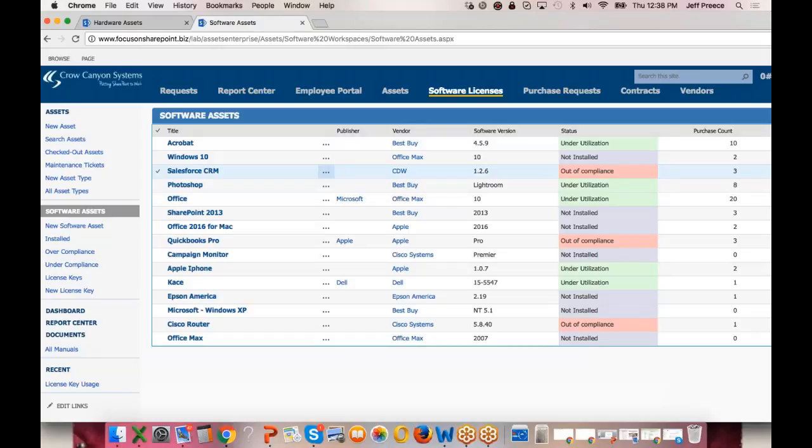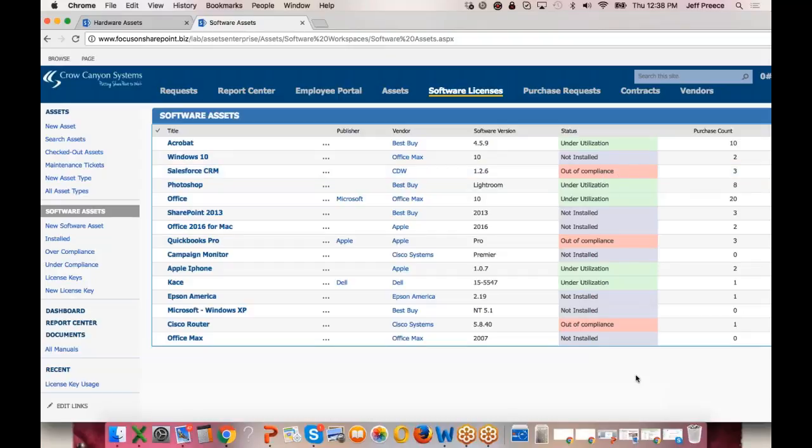Say, for example, the Discovery Tool came back, we synced up, and there are 100 licenses that we found on the network, and we show only a purchase count of 85, then it will trigger this as out of compliance. We can set an alert that goes out to someone saying we're out of compliance. So maybe you might want to do some research. There might be some unauthorized devices on your network, and you might want to reconcile that.